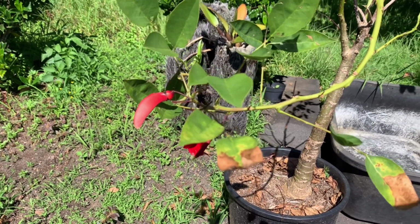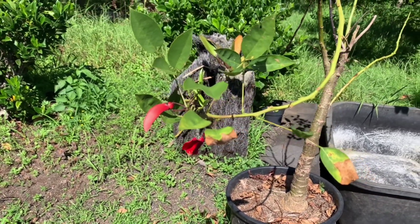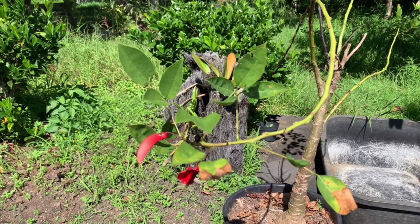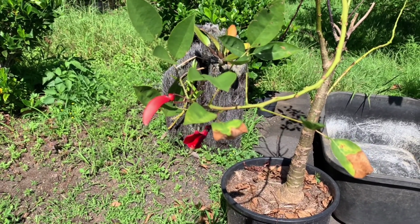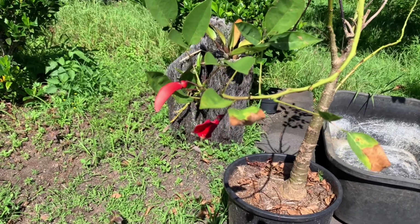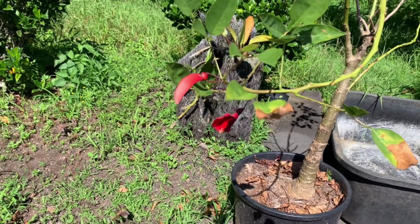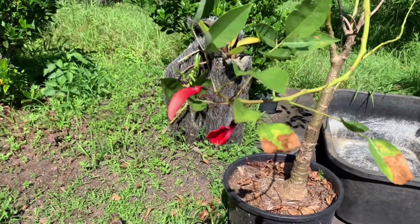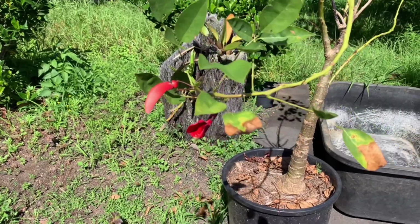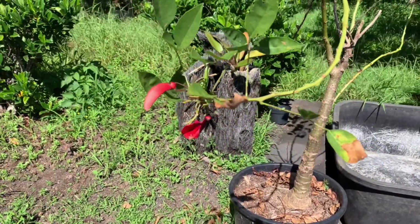I wanted to show you guys this tree that's new to me. This is a gift from our friend Jay, so mahalo to Jay. And it really intrigued me, so I started looking into it a little bit more. This is called a coral tree. It is in the legume family, Fabaceae, I think is the pronunciation. So it's a nitrogen fixer, which always gets me interested.